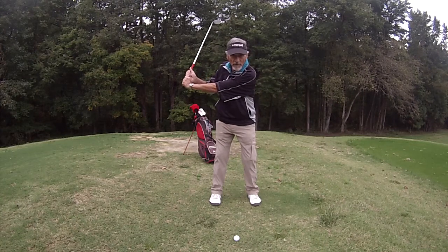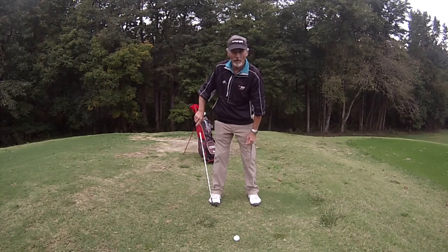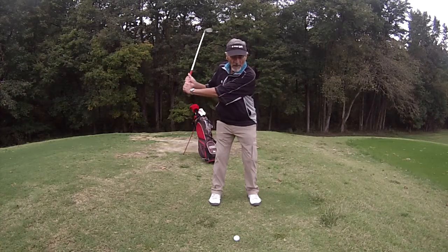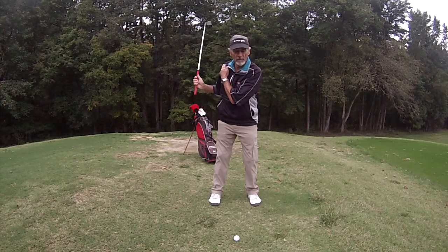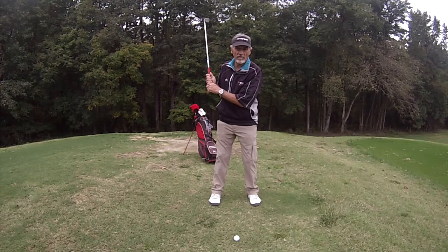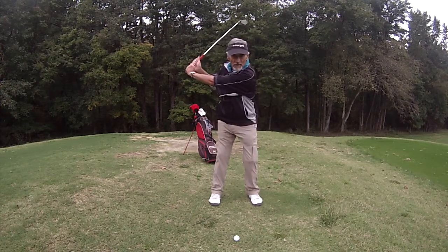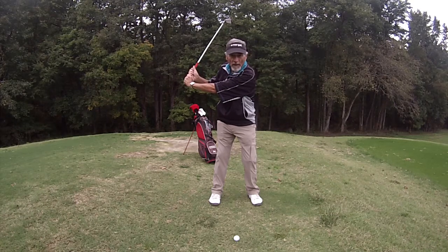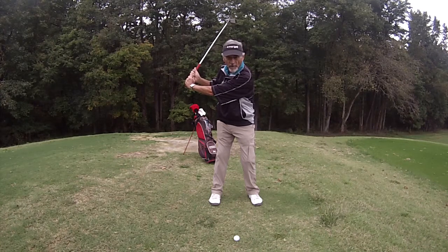I've got my left arm pretty straight, not completely straight, but pretty straight. I have got the inside of my right foot loaded, and my right knee is slightly flexed. From the outside of my right foot up to the outside of my right shoulder, when I'm in the loaded position, I like to have an 83-degree angle, or as close to 83 degrees as I possibly can. So if you can see it there, I've got it like that. That's loaded, and that's the most efficient way of attacking the ball. My left knee has come forward slightly towards the ball, and my left shoulder is pointing down at the ball.